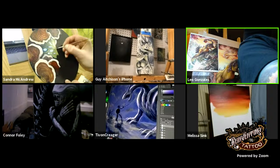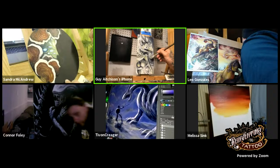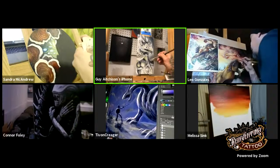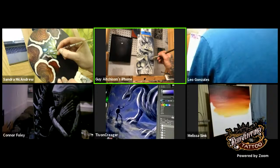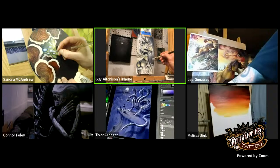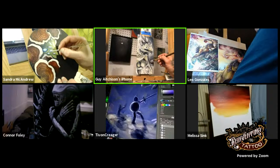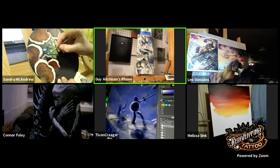Well, and with these, okay, I want it saturated enough or it just doesn't look finished. Even if it's loose, it still has to be saturated enough. And in the course of saturating it, of going over the entire surface enough to where there's not all those little white bristle marks where it's lifted the paint back up, it ends up being more blended and less of that intuitive thing, less of that random chance. So I then come back in and try to add it, and it looks a little contrived. So I'm just not used to it, new thing for me. I'm trying to be patient with myself.